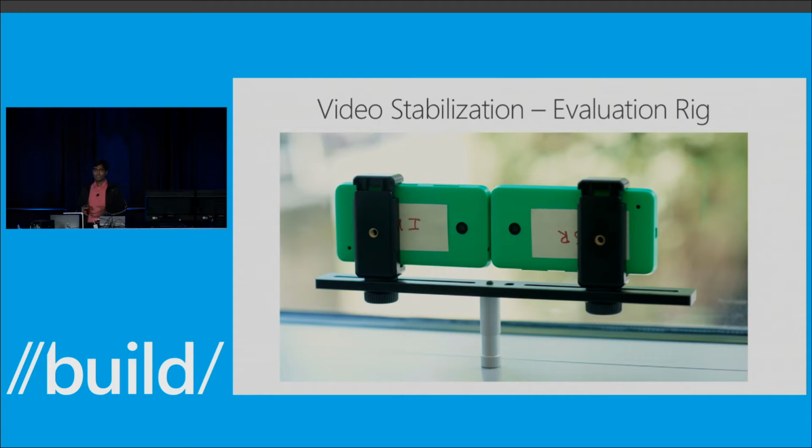For the demo, we captured a scene using two entry-level phones set up side by side on this evaluation rig. One of the phones has video stabilization turned on, and the other doesn't have it on. Let's take a look at the demo video now.